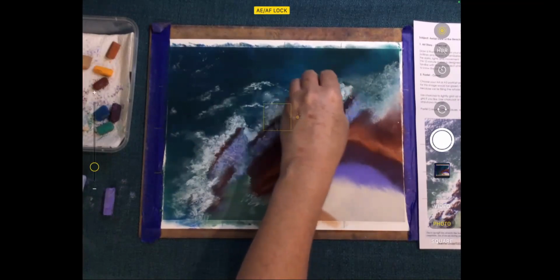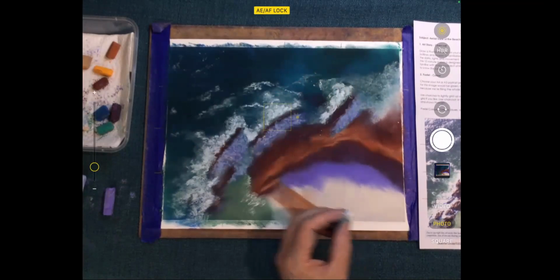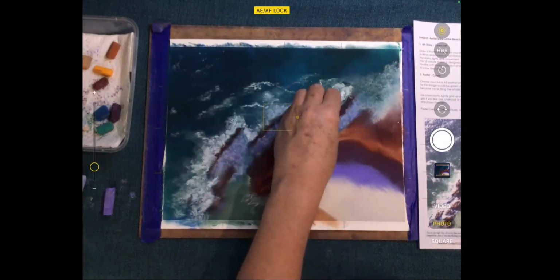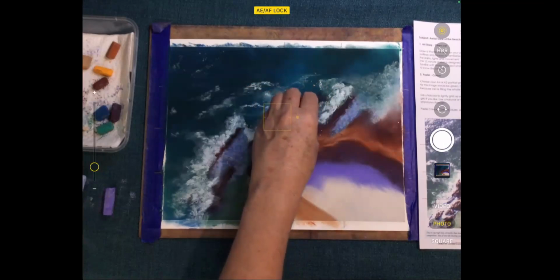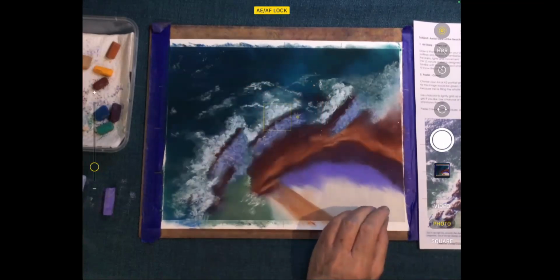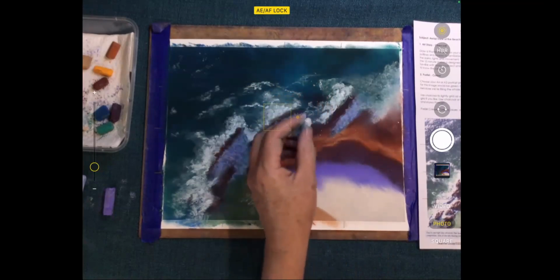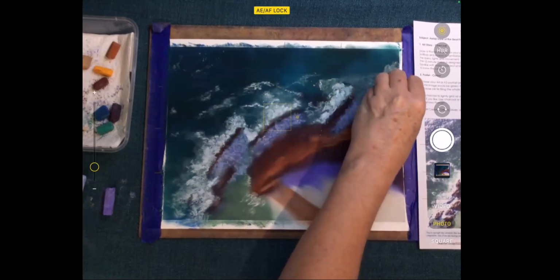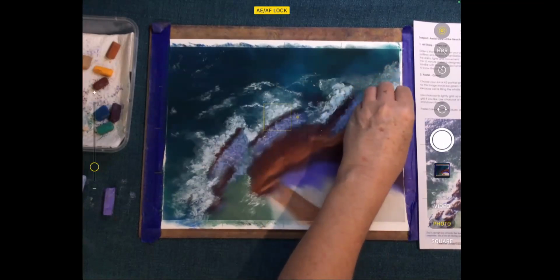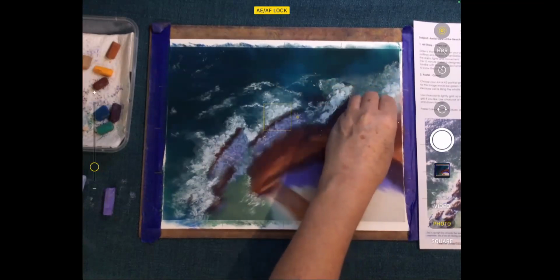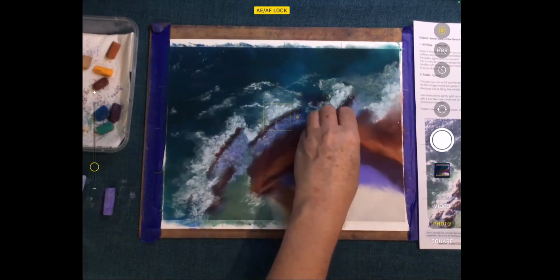So if this was a Schmincke, it would be sort of sitting on the surface much nicer and could possibly be whiter, but it's probably an Art Spectrum or something. So it's still working and it's fine. But you'll find different brands will affect your painting in different ways, because if they're soft and creamy, they'll sit on the surface, whereas if they're harder like this, you'll be able to actually layer a lot more. Through there, a few little white bits in here that I'm going to highlight.